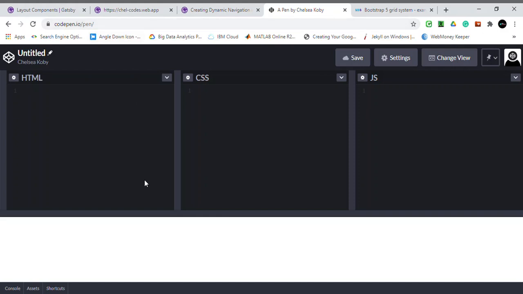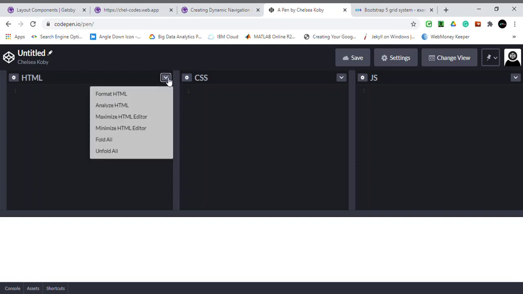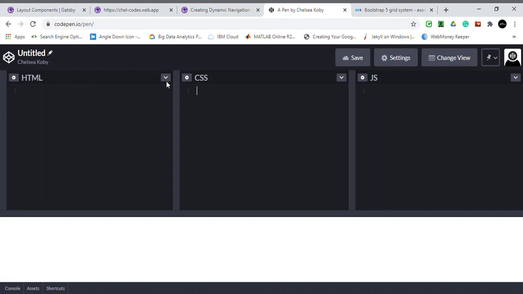So here I have CodePen open, and although we won't be using it much, I just decided to open it. I tried to explain what Bootstrap is and the idea behind it in the last Zoom meeting. But let me just see what I can do now, because you have to get Bootstrap. It's quite essential when you're trying to build web pages and be a web developer.